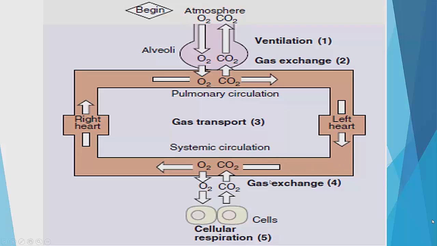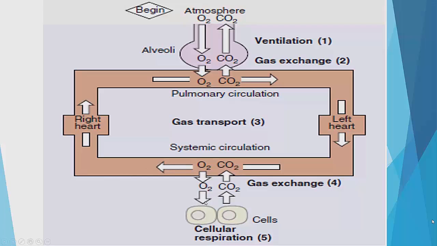Once you get to the tissues, you have gas exchange occurring once again. Here you have oxygen being transferred to the tissues while carbon dioxide is taken up into the blood. So here once again you have a change of oxygenated blood, which is coming here, for what is now deoxygenated blood. As you can see, the oxygen is leaving the bloodstream.